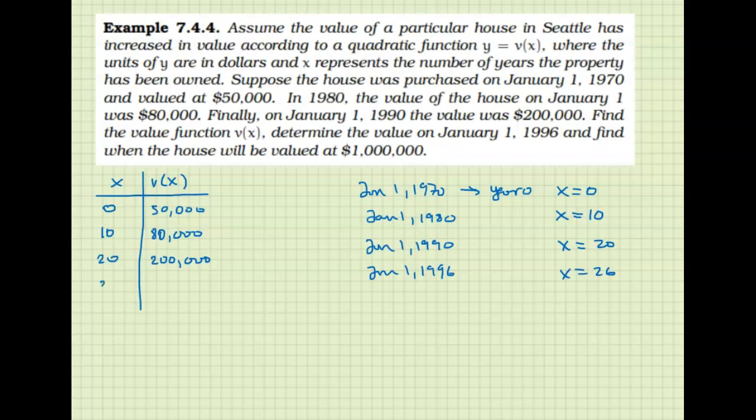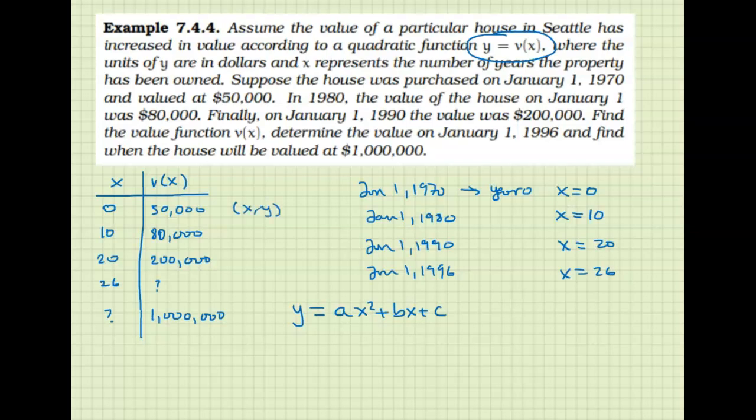Okay, so first we've got to figure out what the value is according to this pattern, and then we need to figure out when it will reach 1 million. So we've got to figure out what this equation is. We're told it's a quadratic function, so it's going to be ax squared plus bx plus c. We don't know the vertex, so it's not useful to use the vertex formula. We have 3 coordinate points, these are x and y values.